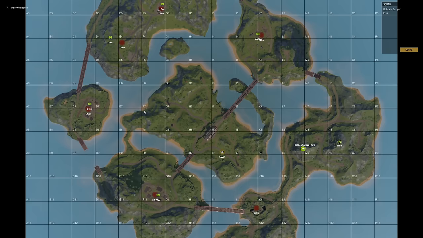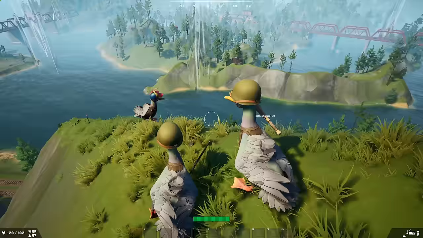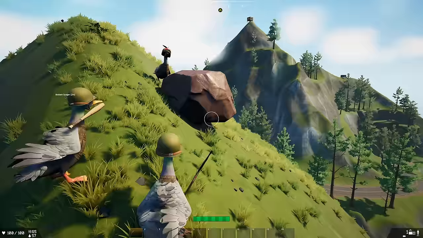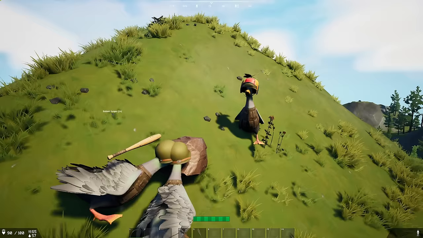So let's see. We have a convoy. Oh. Yeah, do you see that hat? It's amazing. Look at him being silly. Ooh, what's this? Oh, we need this. Metal scraps. Steal it from him. Being sinister ducks.